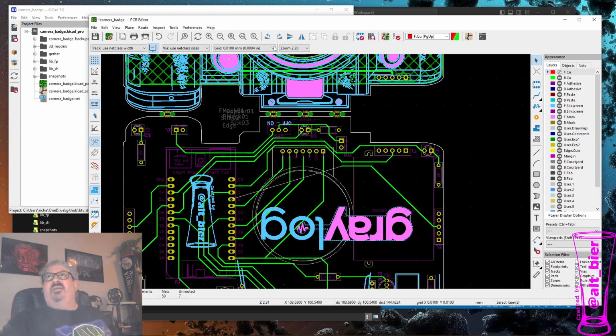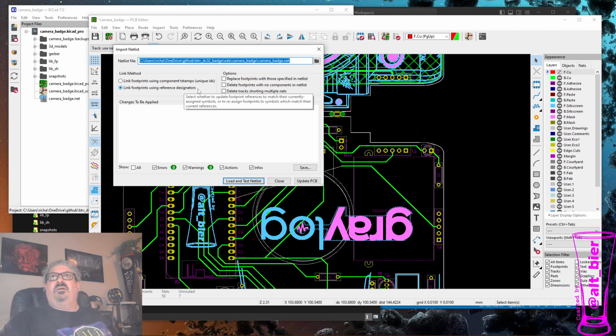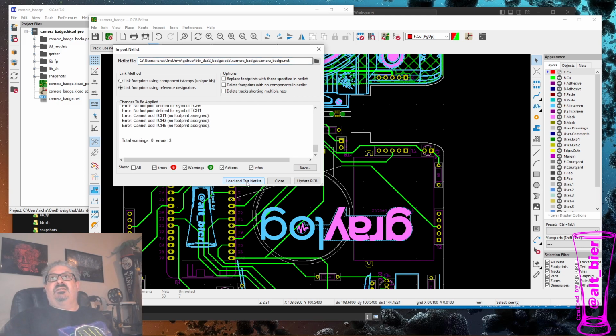So now I can do this. I can say import a netlist. Now I can link the footprints, and then I can say replace footprints with those, which I'm not going to. Delete, I'm not going to. I'm not going to do any of this stuff. Basically, I'm just updating the netlist. So I'm going to load and test it. And I have errors, which is normal because I have certain things that don't have footprints assigned. And so that's where we have these errors. There's no footprints assigned for those. But that's it. And so I'm going to update the PCB with it. And then I'll close it.